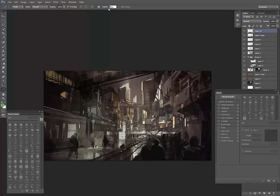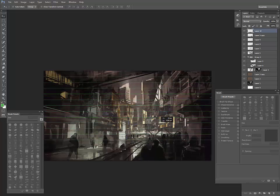Right now, after flipping around my painting a few times, I realize how crappy the perspective is. It's almost non-existent because I'm just eyeballing everything. So I open a new layer, grab my line tool, and pick a really bright color. I like using neon blue with my perspective lines.